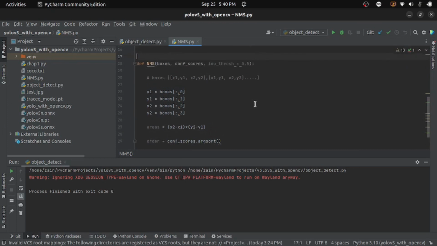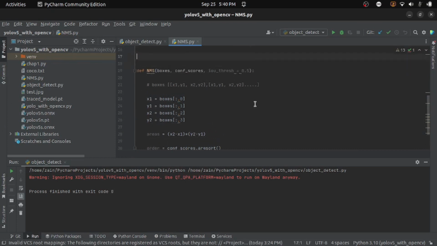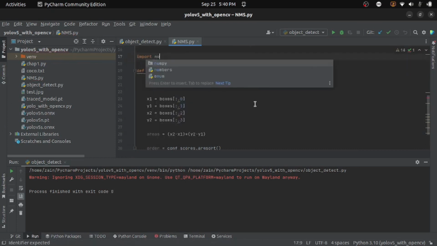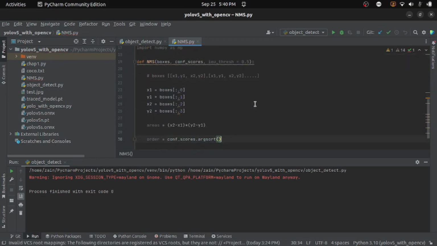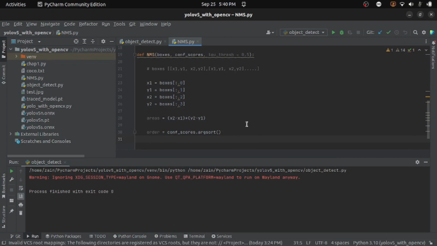And here I need to import Numpy. Now what this will do, it will provide me the indexes referring to the confidence score, and they will be arranged in the order in such a way that the index referring to the smallest confidence score will be at the first position, and the index referring to the biggest confidence score will be at the last position.